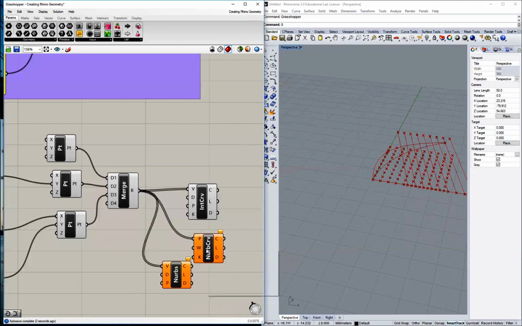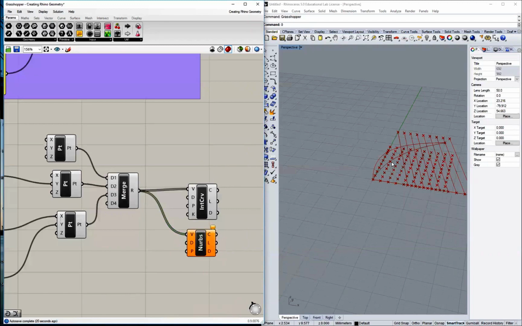Okay, let me remove this one here. Looks like I had chosen a function that had a little bit more power to it that I wasn't exploiting. I was expecting some more inputs. So here's the NURBS curve. This is the one that's interpolated all the way through. This inner one is using them as control points, so it's not going all the way out there.